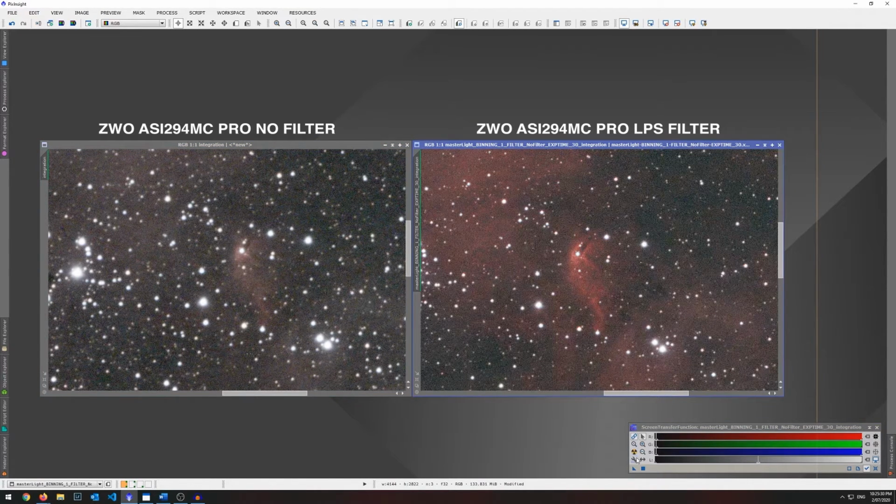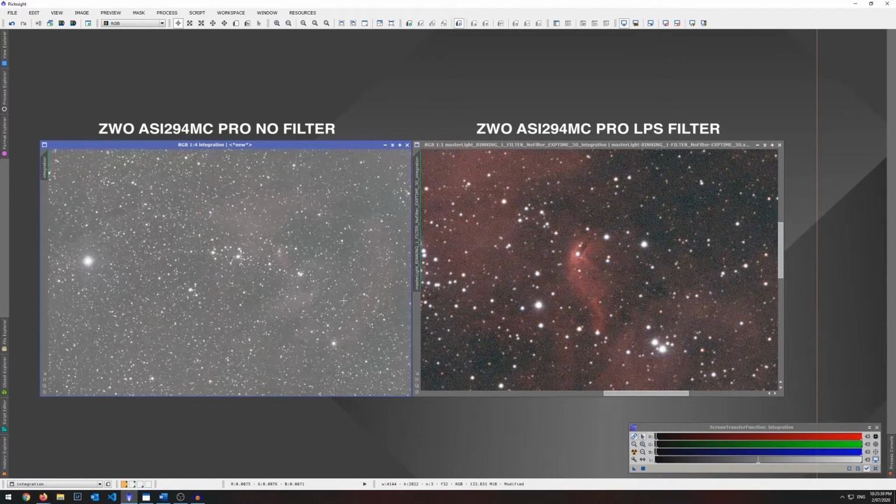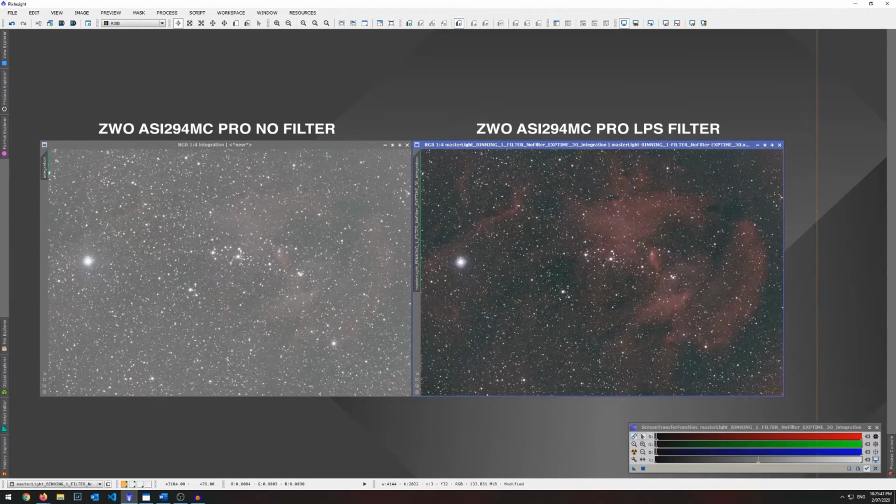So let's do the inverse. Let's stretch this right image to an auto amount and apply that to the left image. Now, how come we don't get the same detail back in the left image? That's because it's also bringing up all of that background data. We don't have a high enough signal to noise ratio in this left image to pull the data out from the background, whereas in the right one, we can bring up the nebulosity data and the background stays dark.